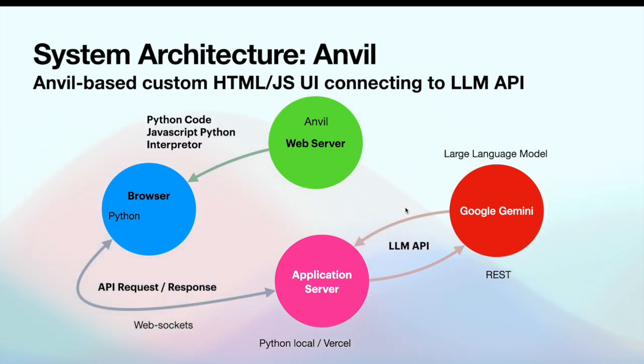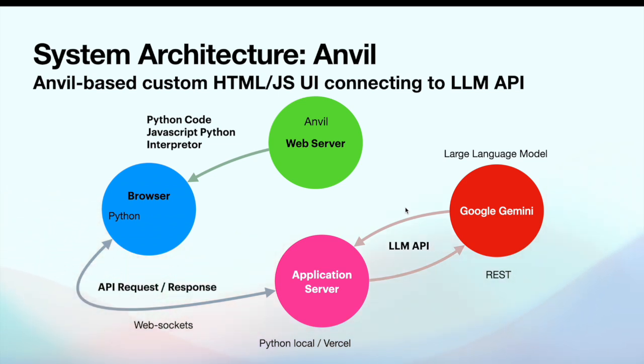That's so innovative. And the Anvil web server acts as a bridge between our UI and the actual logic. Then the application server, that's where all the heavy lifting happens, like calling Gemini and WebSockets for real time. That's key for a snappy chatbot experience. This architecture feels so modern and powerful. Precisely, Marina. You've got it perfectly. Python running under JavaScript in the browser is phenomenal. It allows us to use Python for front-end logic too.